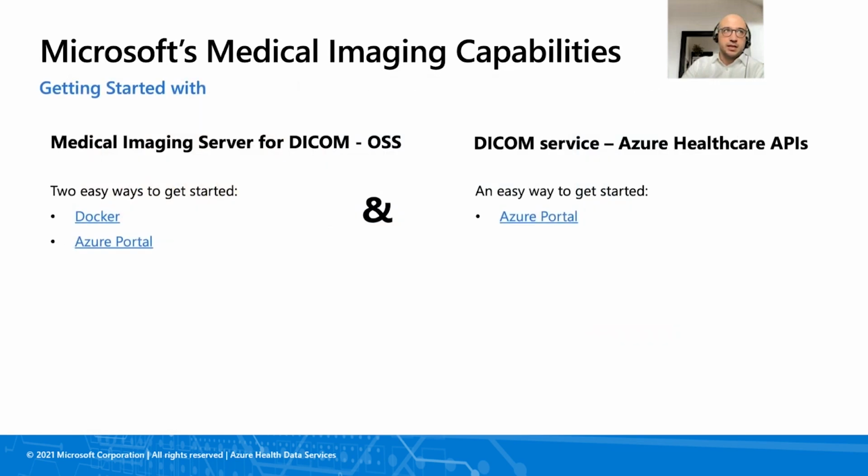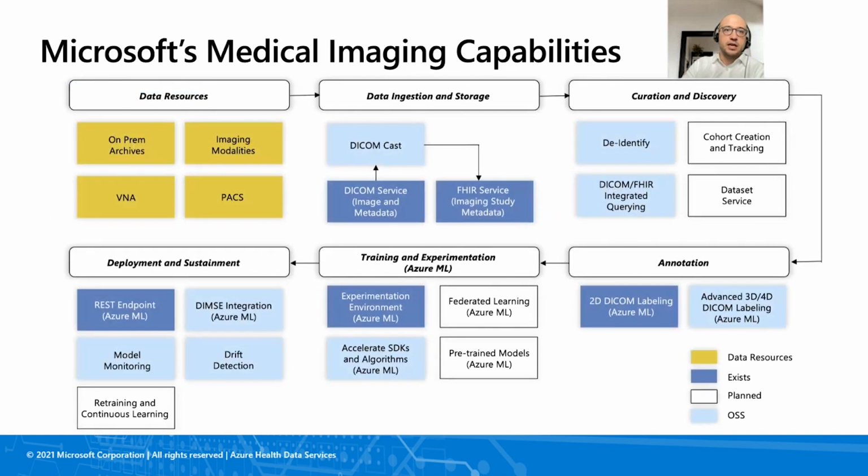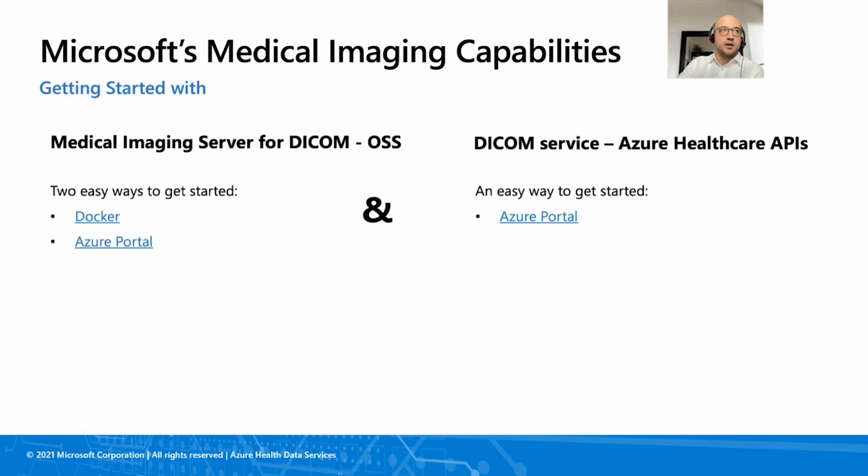So, these are the key highlights that I wanted to give about our product and other enablements that we have in Microsoft that can be coupled with our service. I would like to provide you some references. I will also be putting them into the chat window. We have the medical imaging server for DICOM, which is open source. We have ARM templates created for you to easily deploy it as a series of Docker instances, and you can also deploy it in the Azure portal. And we also have instructions and documentation around DICOM service on how you can deploy it and get started by using the Azure portal or by using some sample code through a CLI pipeline.